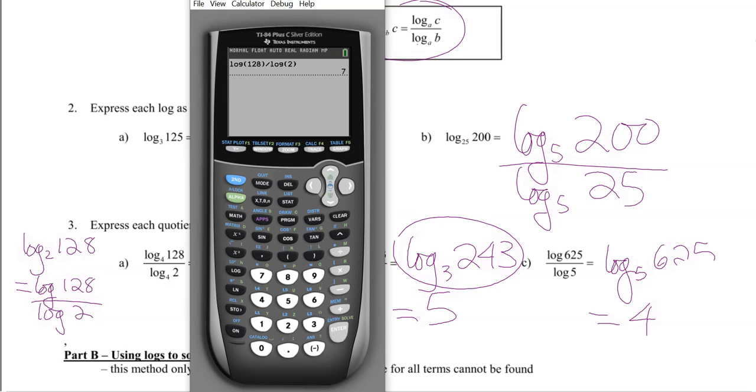So on the TI-83s, that's the only way it's going to work. Higher up, if you go, which one is it? Alpha F2, number 5, you see log base. If you don't see that, then you have to do it the way I just showed you. But if you go alpha F2 and you see log base, which is number 5, it brings up log and it's going to allow you to put in the base. So we can go log base 2 of 128 and get there directly.